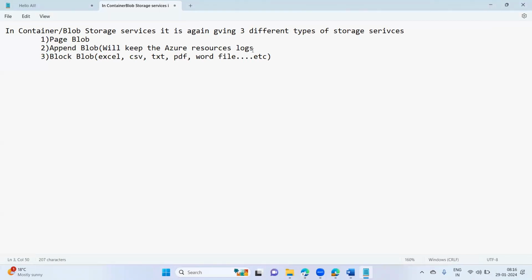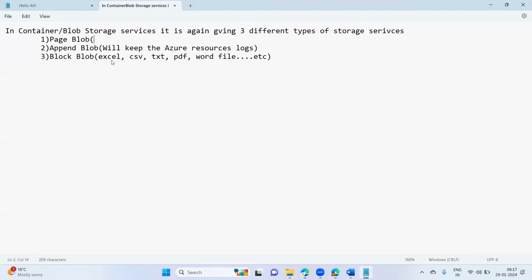Suppose you have created one database: who has connected, when the database size increased, when a server got created, when that server got restarted, how many people got access to the database or server. This kind of information we call logs. We keep it in append blob, also in the form of files. And page blob is for unstructured data.